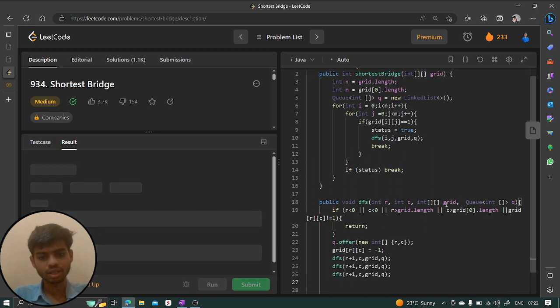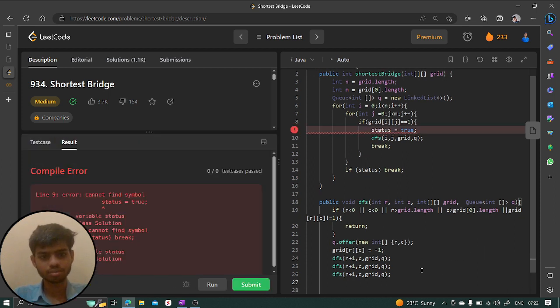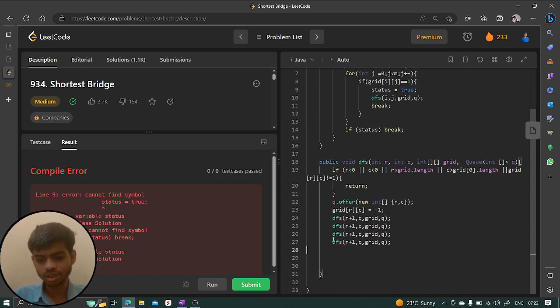I guess I have run it again. All right, no worry. There are shortcuts with control and control enter, so it runs it. So row plus 1, row minus 1, row and column minus 1, and column plus 1 and row. So these are the 4 directions in which we are going to traverse with our dfs.